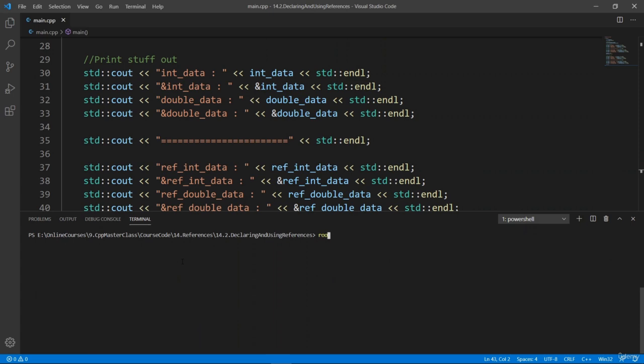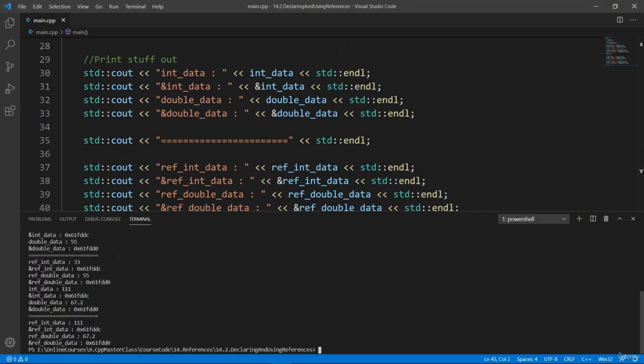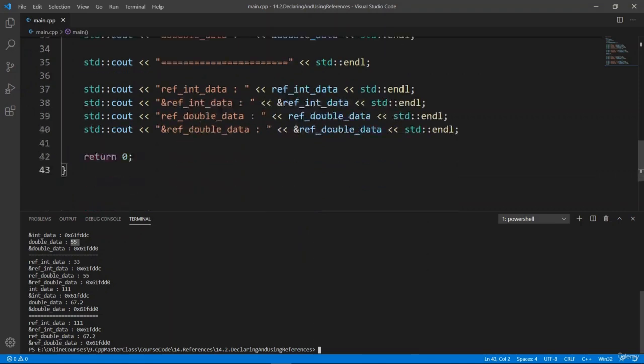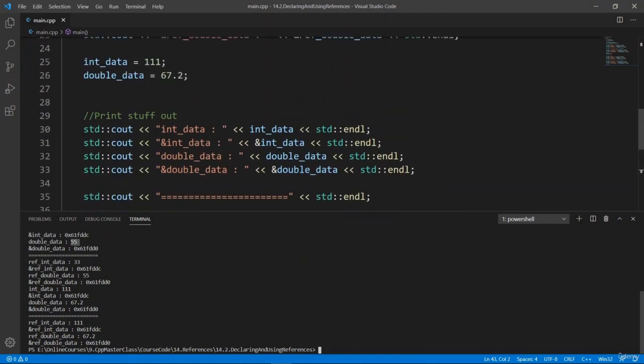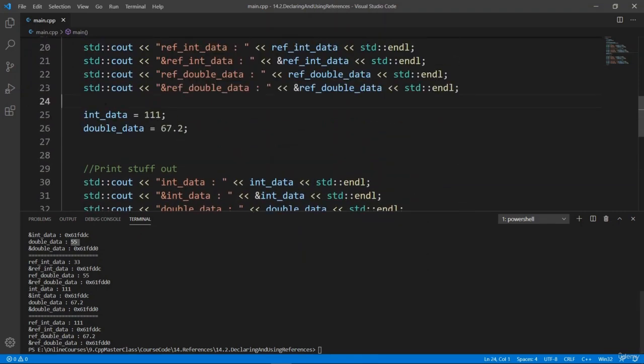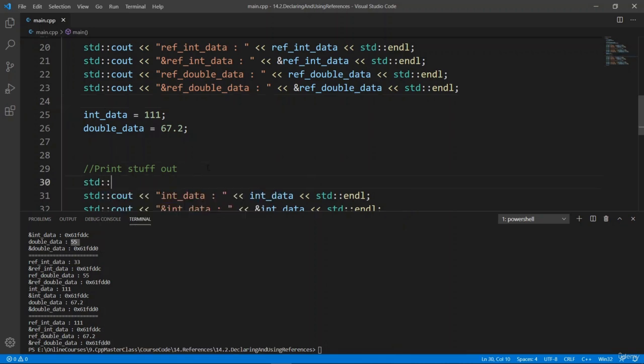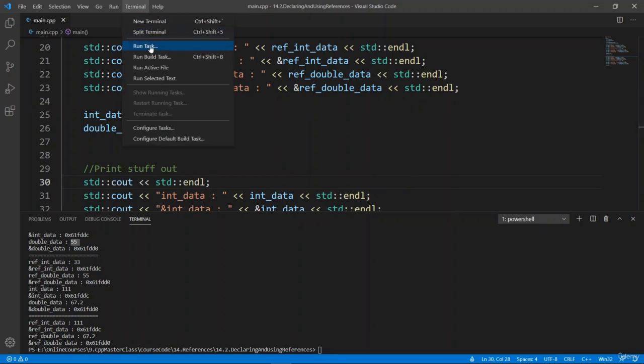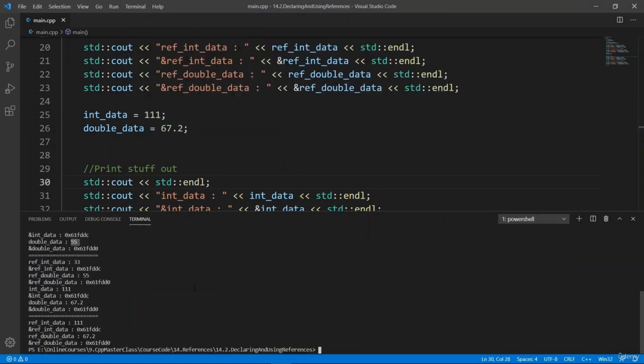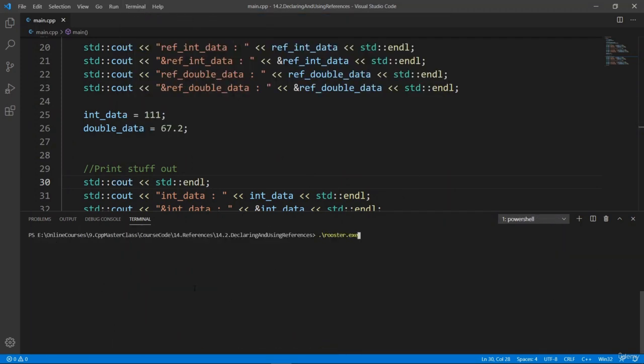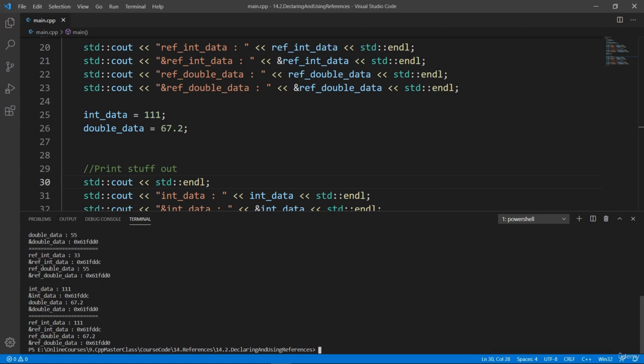And if we clear and run Rooster, we are going to see that the value is 55. Let's put a separation line in here. This is cramped, and it is really hard to see what is happening here. So I am going to put an std::endl in here and build again. So let's do that. And the build is good, so we can clear and run Rooster again. And now we see things separated out, and it is easier on the eye.